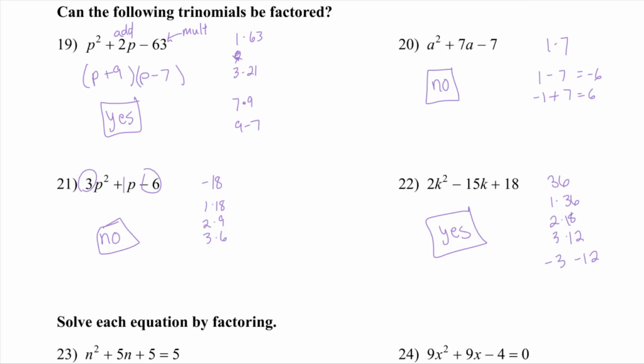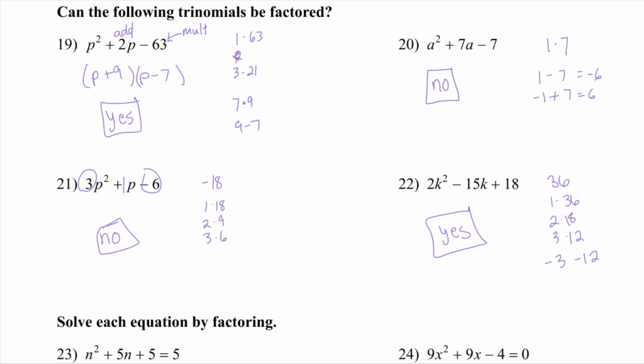Now, when you're doing this, if you're in a class where your teacher likes to give partial credit and you have a situation like this, either a section devoted to it, or maybe there's just a section where you're factoring and you know it's possible that some can't be factored. If all you write is no or not factorable and you literally have nothing else written down, there's a danger to that. And in this section, I guess there's also a danger to writing just yes without anything else. Because if I'm trying to assign you partial credit and you say it's no, but it's really yes, I have no idea where you went wrong.